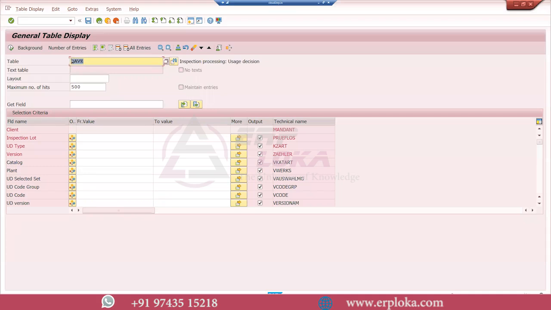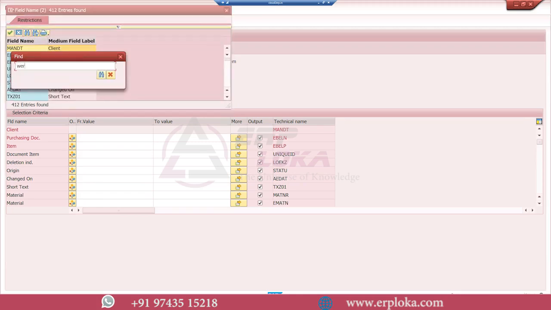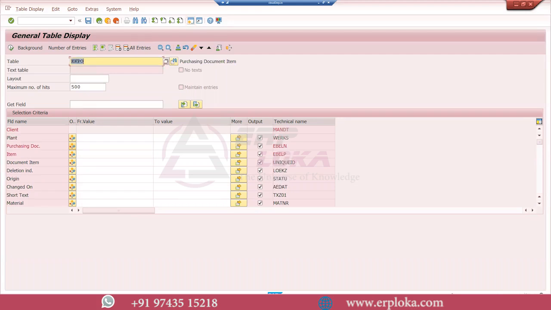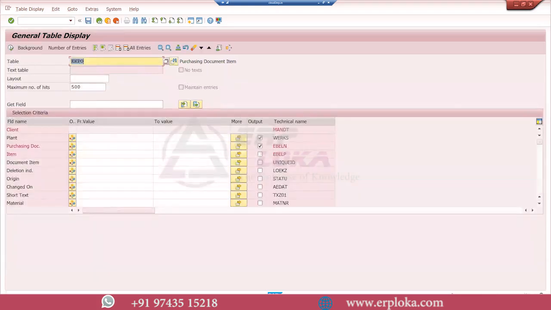In table view, if I go to EKKO, EKPO, here you will have WERKS. Here you have plant. If I click on plant and unselect everything and execute, I'll be able to see only the plant code here. I'll not get the plant name.